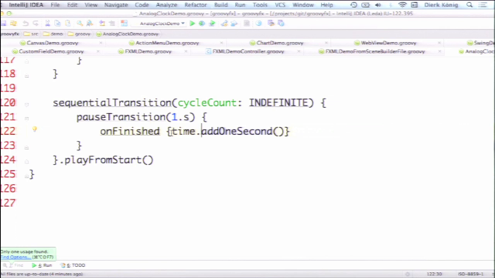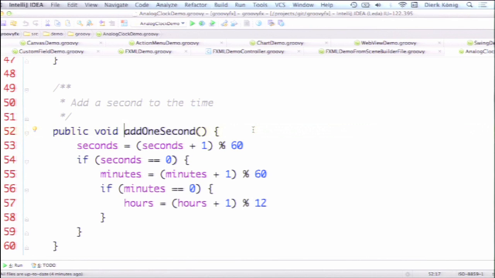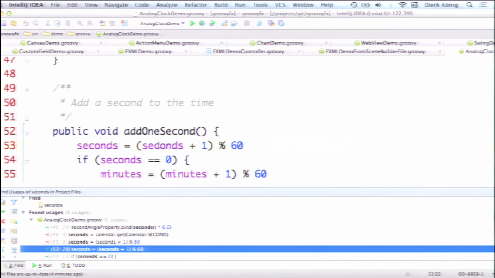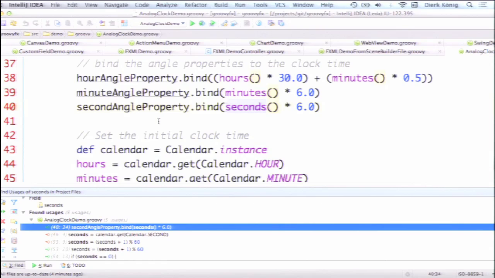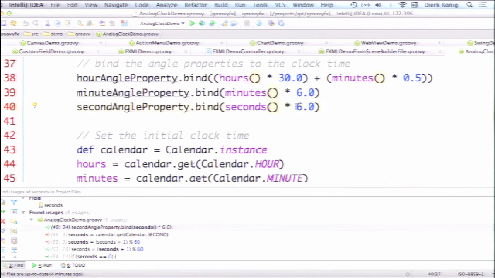If you see here in the method, all I'm doing is recalculating the seconds, minutes, and hours. And there's nothing at that point that's recalculating all those angles or updating the screen. Through binding, which was up before, whenever a second changes, it recalculates the second angle. It should be up a little bit. We can see where the seconds are bound. So okay, I made a find usages, and here we see where the second angle property binds against the seconds times 60. And here's a little catch. If you have ever seen the binding that is in JavaFX, you can bind against an expression.